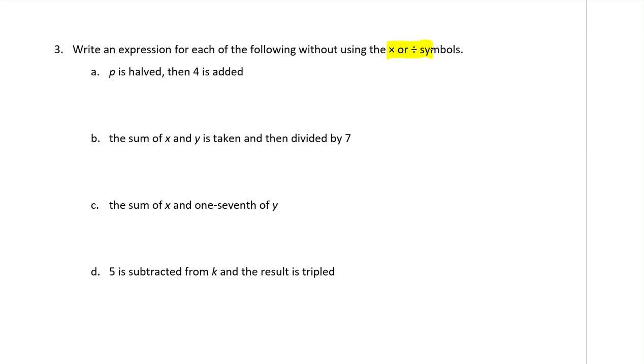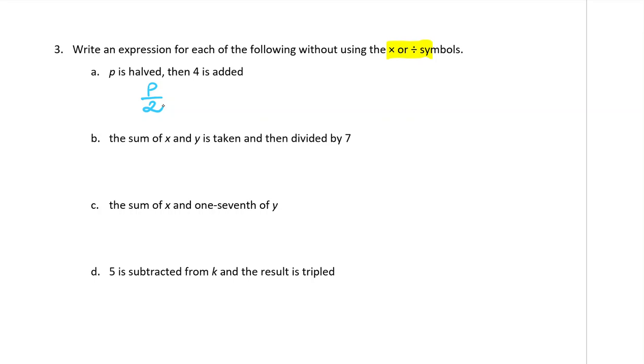Halved is the same as? Dividing by what? 2. Very good. If you want to halve something, it means you're sharing it or you're dividing it by 2. But we don't use divide symbols. What do we use? Yes. So P over 2 means I'm halving the P. I'm dividing it by 2, but without a divide sign. So I don't want divide signs. All right, that's this first part.